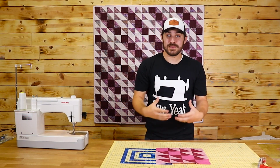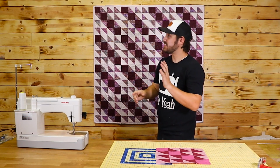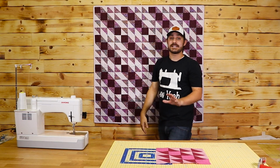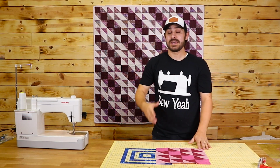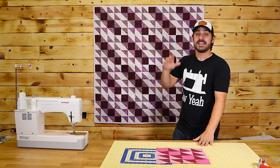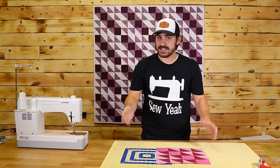Now, as far as assembling your whole quilt together, this is super easy to do. What you want to make sure of is the top left square of your block is the same on every last one of them. If you make sure that happens, you'll end up with a quilt just like this. This quilt has been super fun and fast to make. You could literally make this quilt in less than a day.